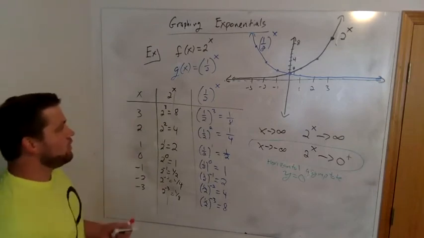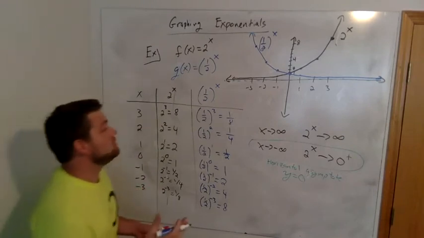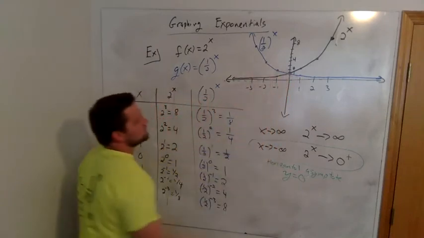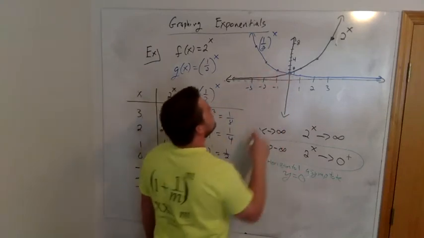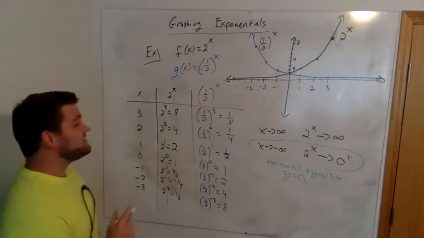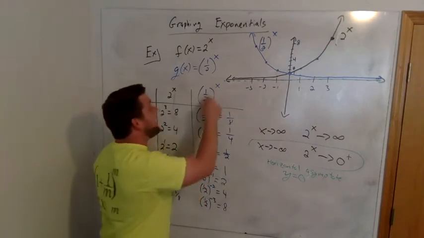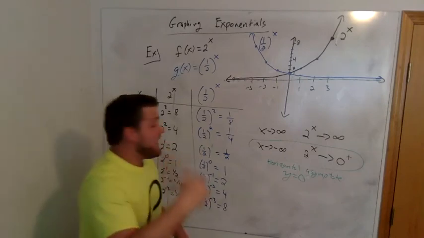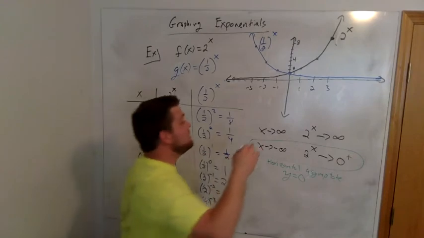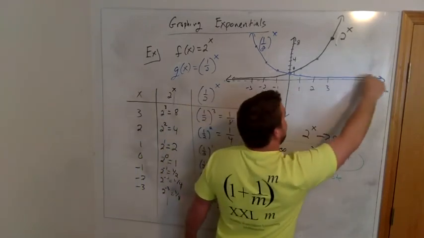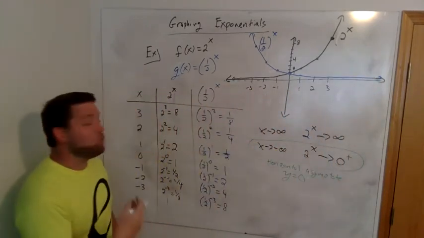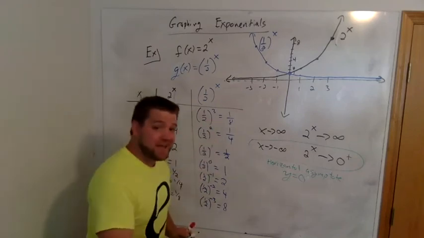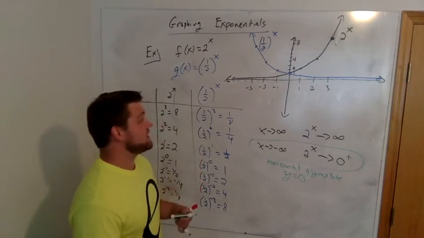These graphs look very familiar. I'll talk about this a little bit more in a second, but they look like they're reflections of one another over the y-axis. Before I go on to explore that idea, notice for 1/2 to the x that it's decaying. We have exponential decay. The larger values you plug in, the smaller they get. This should make sense because I'm repeatedly multiplying by 1/2. I'm taking a quantity, halving it, then halving it again, and just keep doing that.